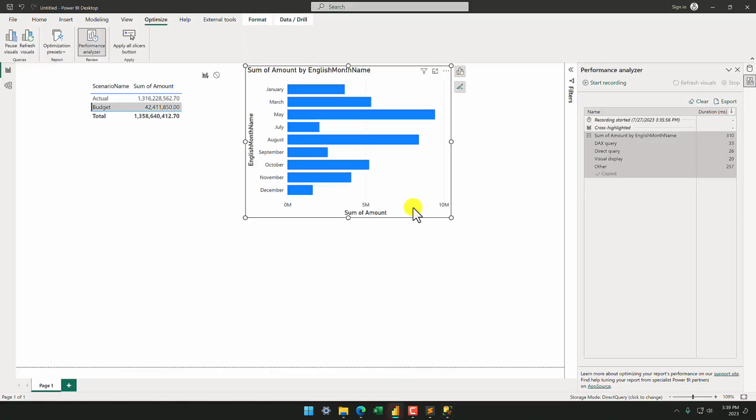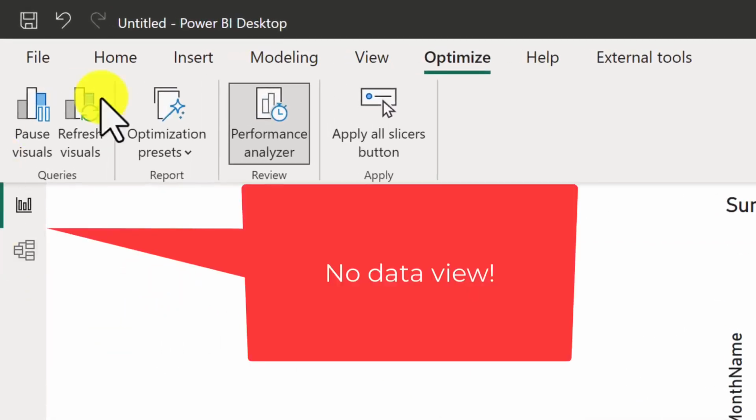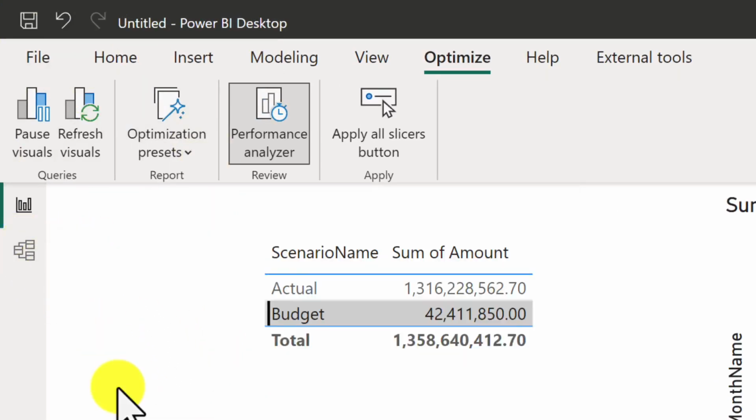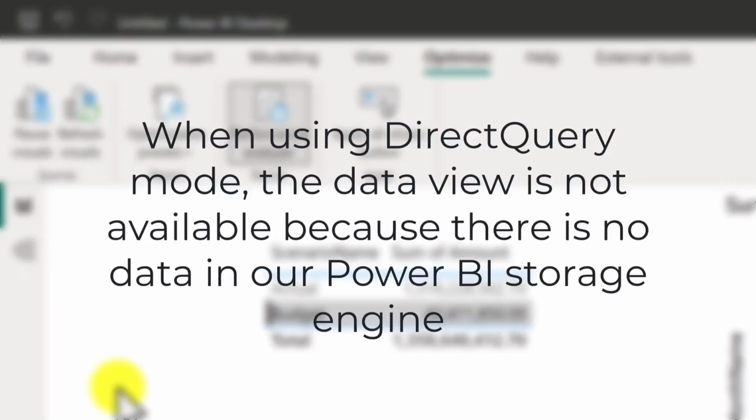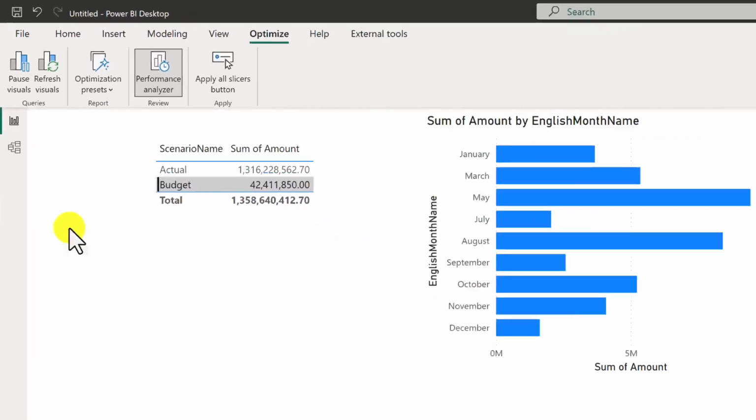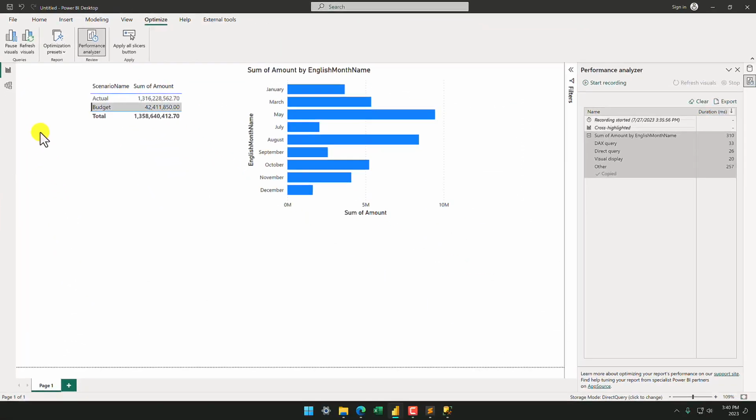So let's head back to Power BI Desktop, where there's one more thing that I'll point out. Notice how there is no data view in our report. We only see the report canvas view, which we're currently in, and the model view. That's because we're in DirectQuery mode. Power BI can't show us the data view when we're in this mode because there's no storage. Thus, we have no data to look at in our report until we actually start building visuals in the report canvas like we did. So, in our next lesson, we'll examine a little more closely how all of this looks and works inside of Power Query.